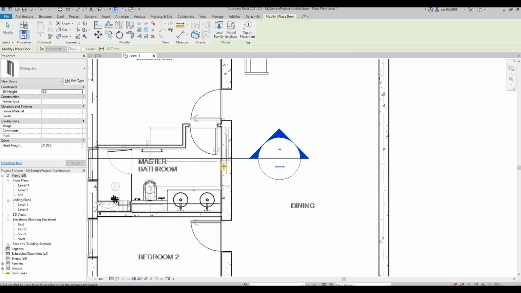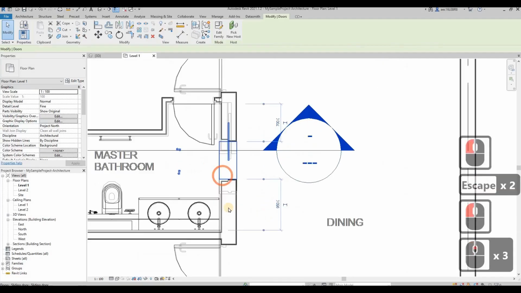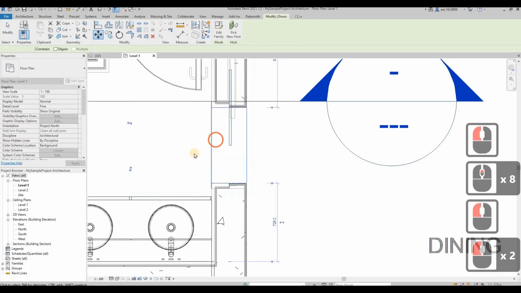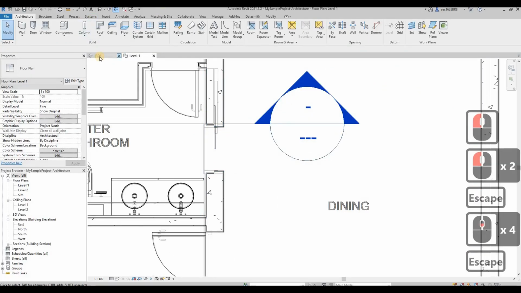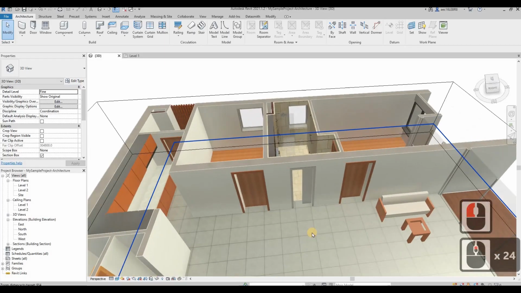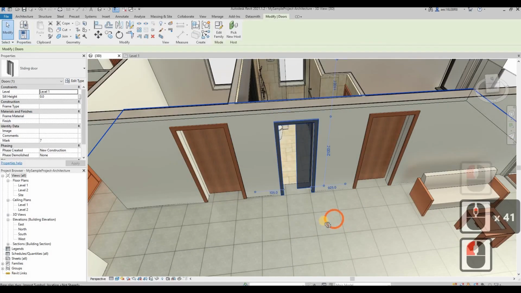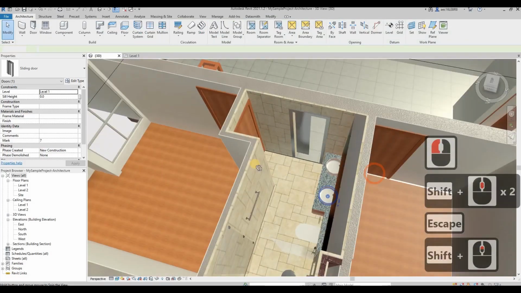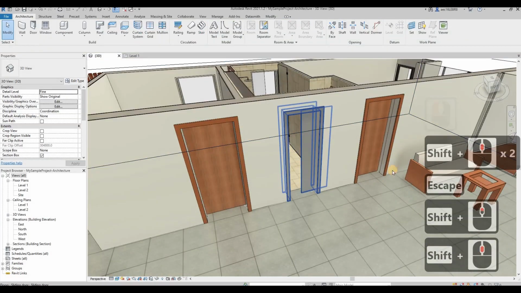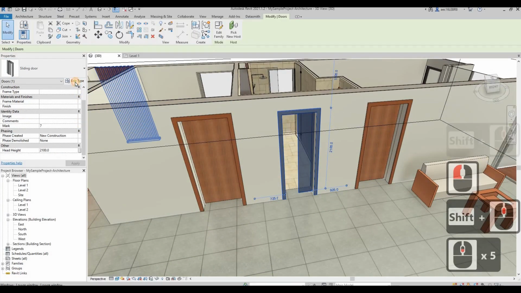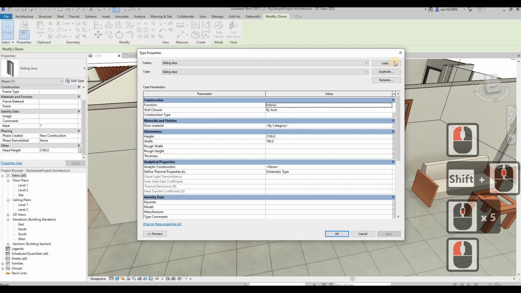Then you place it over here. So it will form one opening automatically. So just move it up to here as per the drawing. Then we go back to the 3D view. So this is your sliding door done. Very simple and easy, okay? Simple, easy. Okay, so click this thing here. Remember to assign your material.